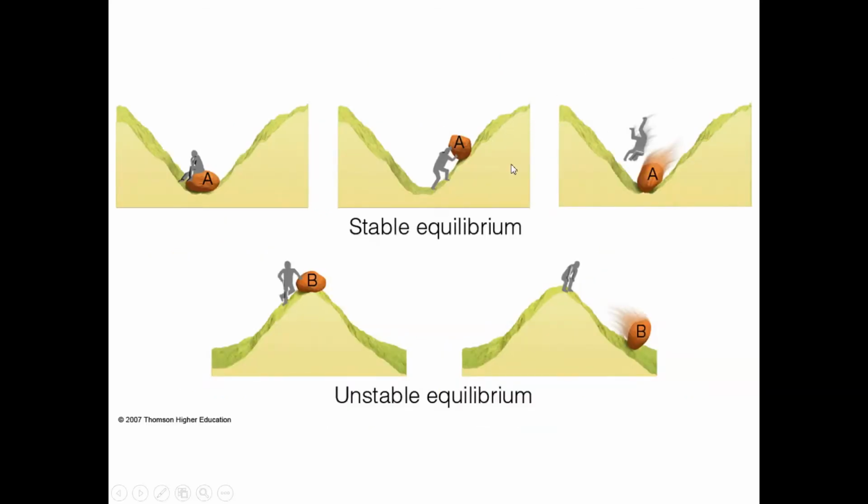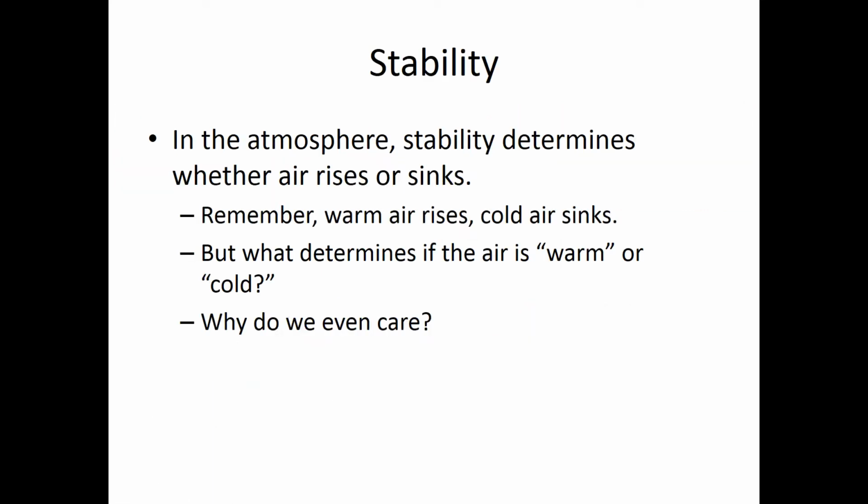So, in the case of a stable equilibrium, taking the ball, pushing it up the hill, results in it rolling back down. In an unstable equilibrium, the ball is at rest at the top of the hill. If you accidentally nudge it in either direction, it just rolls down and keeps rolling down. You don't have control over it. So, in a stable situation, the ball returns to its original position. In an unstable situation, the ball moves further away from its initial position.